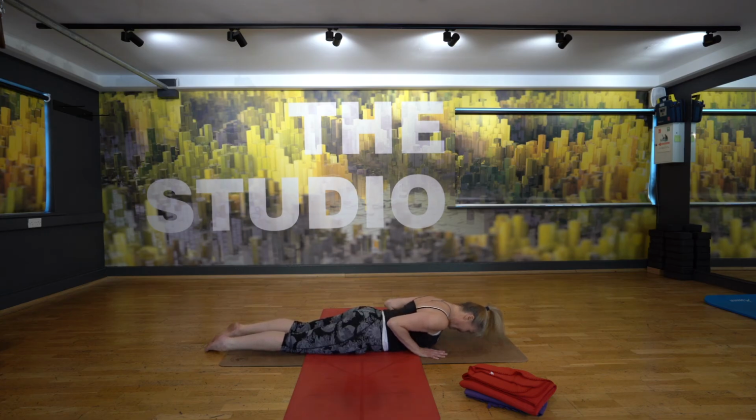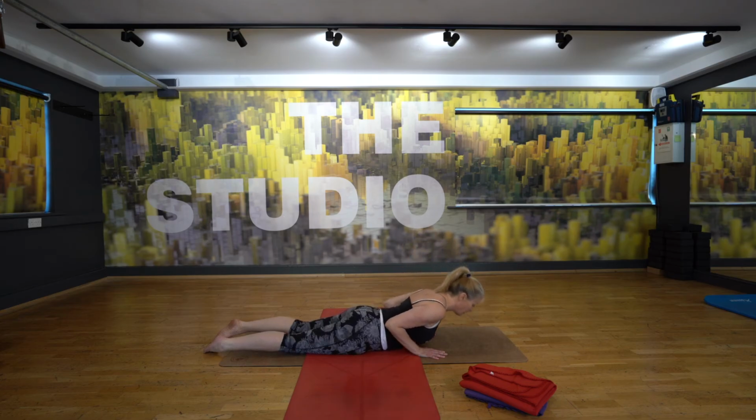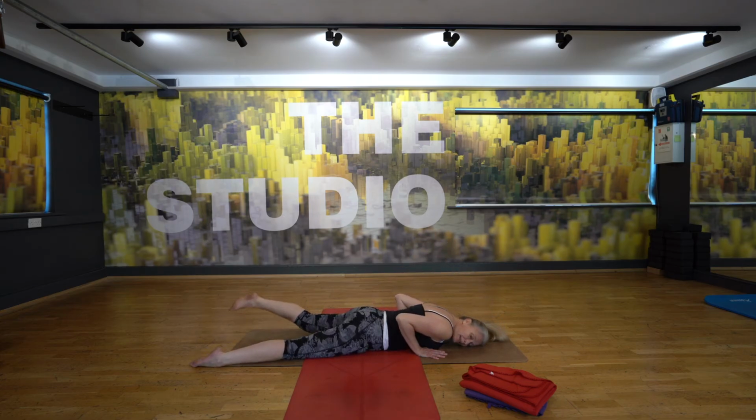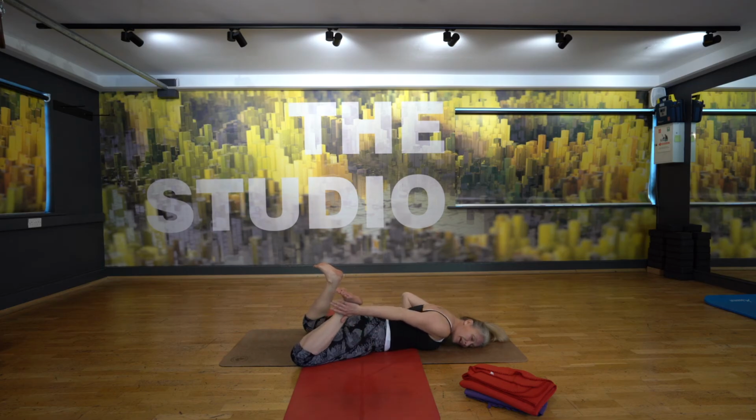Hands behind, I'm going to just come off our little bit of support and take the legs forward. Get the cheeky bits and move them out of the way. Inhale, lift for the sky. Paschimottanasana, exhale, come forward. Maybe you can cross your wrists. Inhale, lift your heart. And exhale, forward fold. Send your heels away in front and your tailbone away behind.